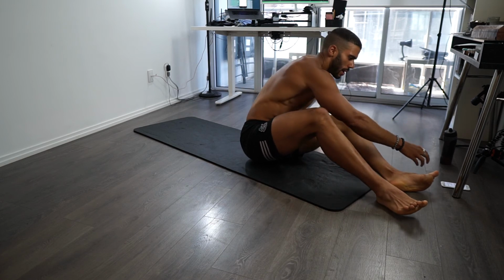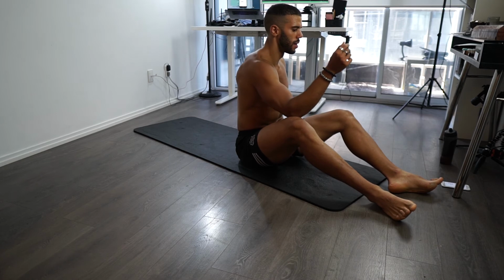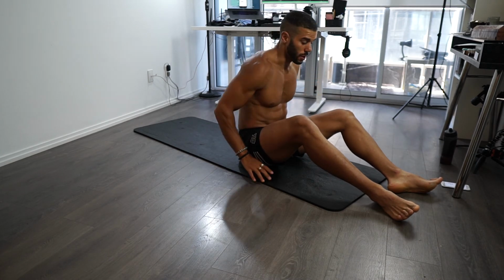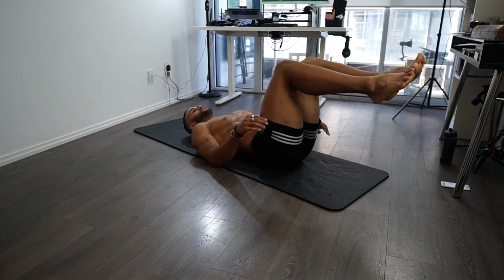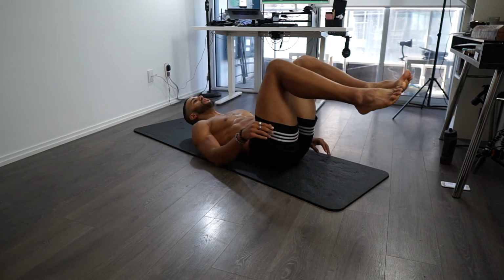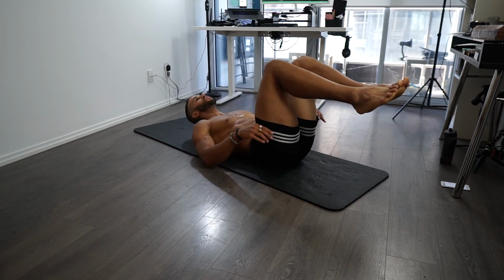Anyway, leg crunch. Okay, next one. Leg crunch, then air back. Sorry, leg crunch first. There we go. And if it's too easy, you can put your legs a little bit forward, but I'm struggling, so I'm just going to keep them perpendicular.